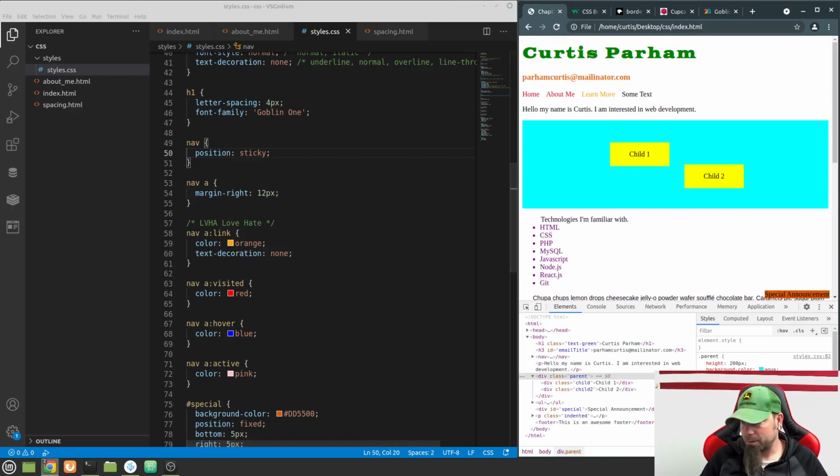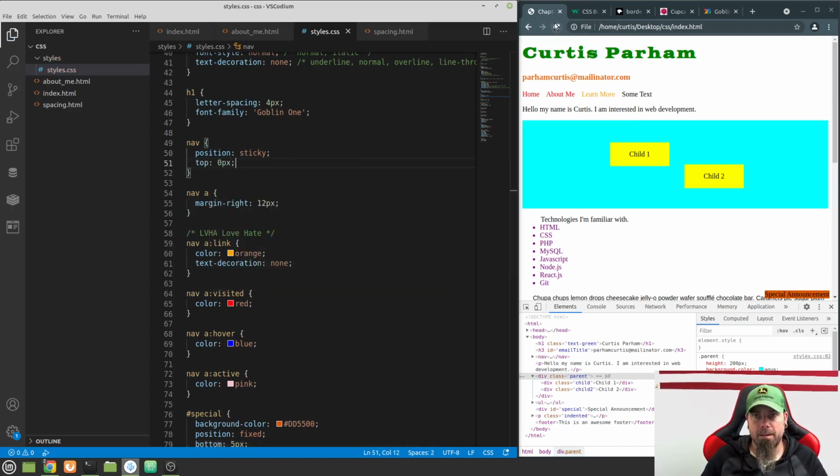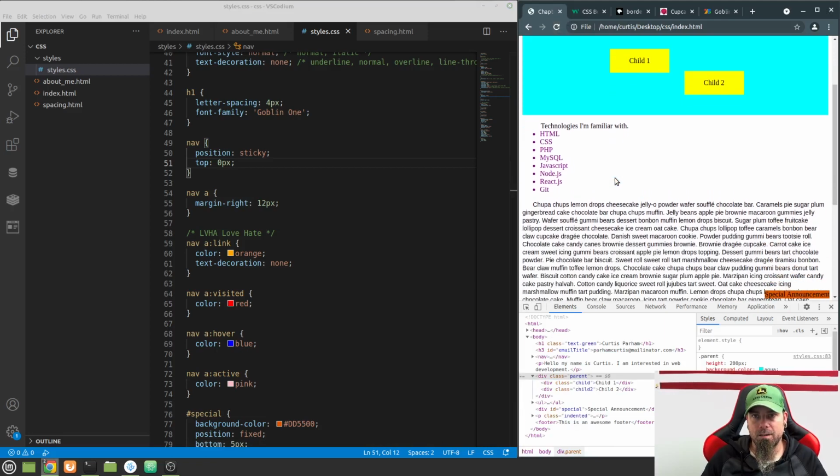What did I do wrong there? I think I might have to set a top on this. So let's do top 0 pixels and refresh. There we go.